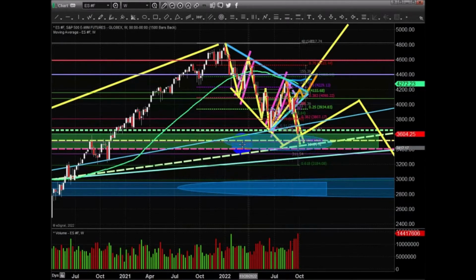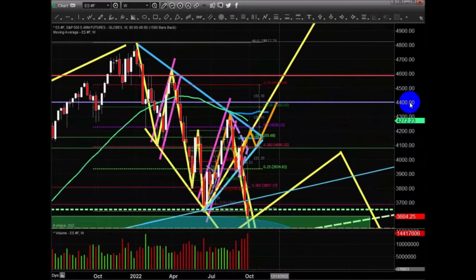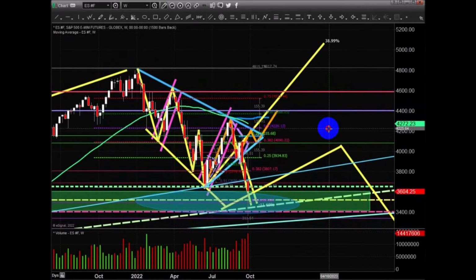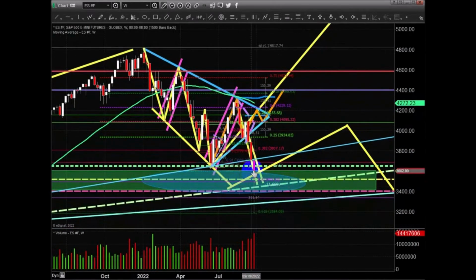Remember, this was the area that I was predicting originally would ultimately become support. And that's why I've got this green box here. I believe this is very, very likely to become very critical support. We're down in this level right now. Let me spread this out a little bit. And you can see that we're down in that level right now. We're just getting into that support level.